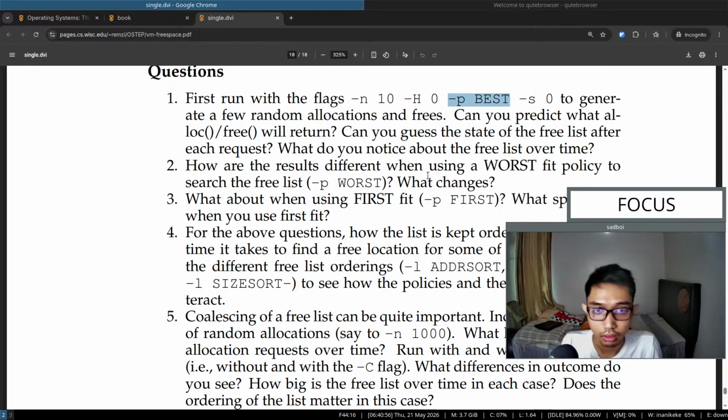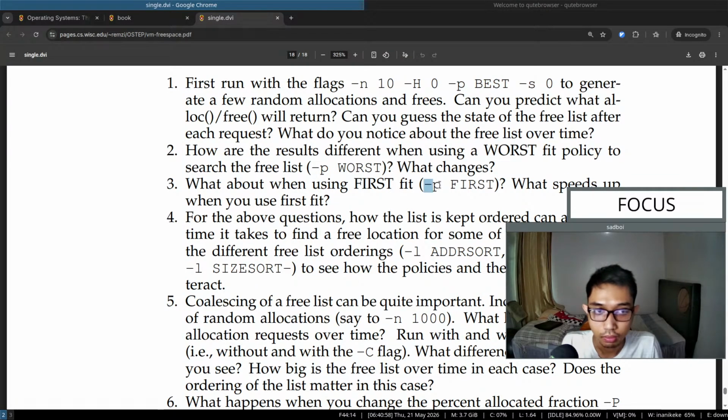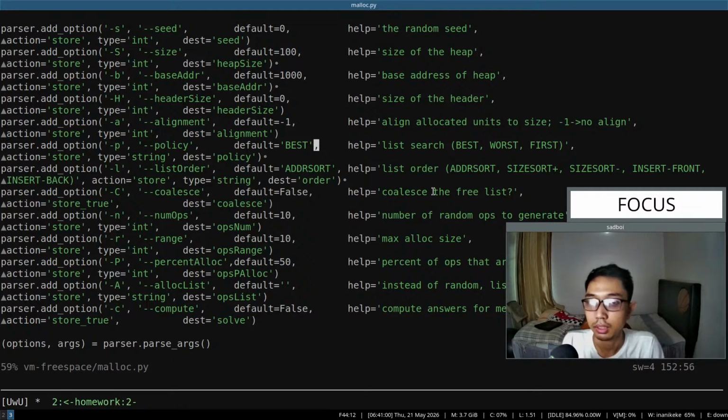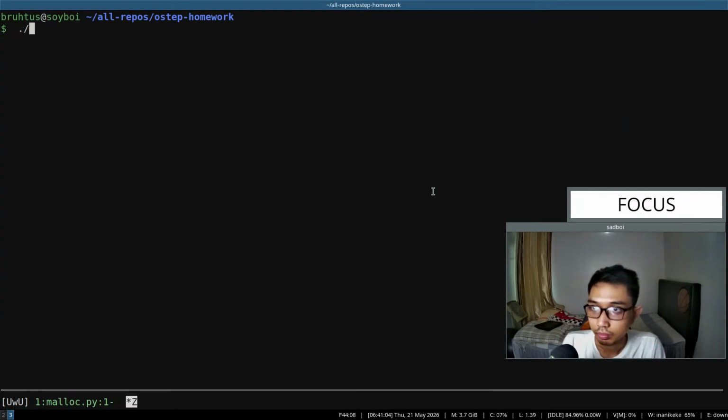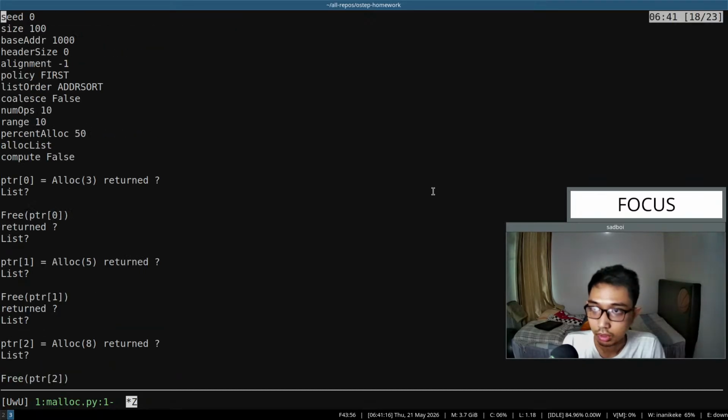We provide it with first fit. Okay, something like this.